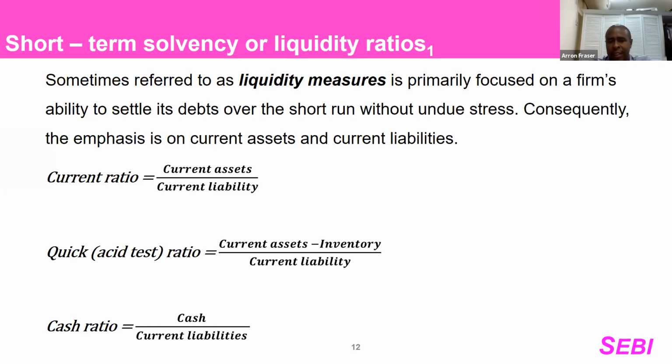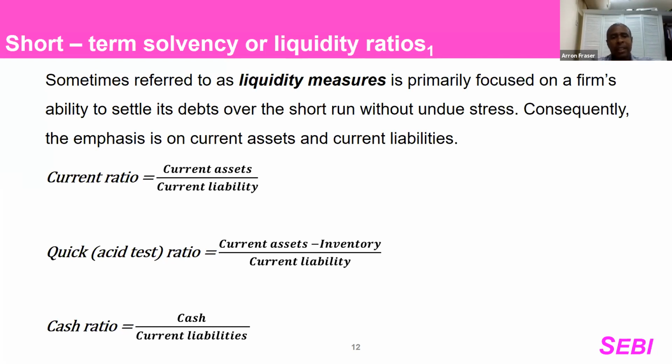liquidity position is. Then there's a cash ratio, and the cash ratio takes it a little deeper by saying, without selling anything, this is the cash that I have available to cover my current liabilities, right? So these 3 ratios are the principal ratios which we call short-term solvency or liquidity ratios. There are many derivatives of them. Of course, as I pointed out, most academics want their piece of fame.